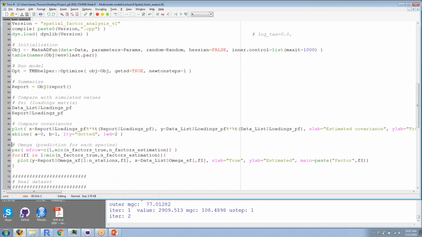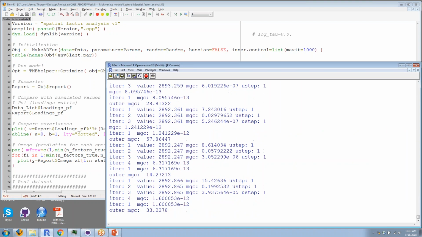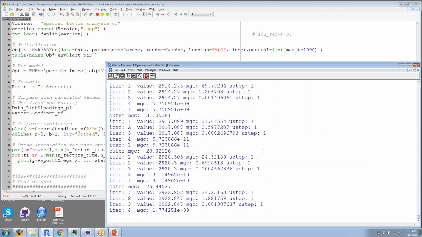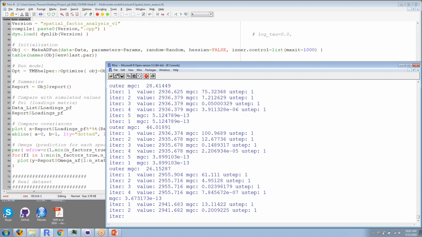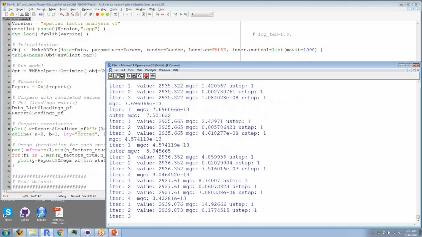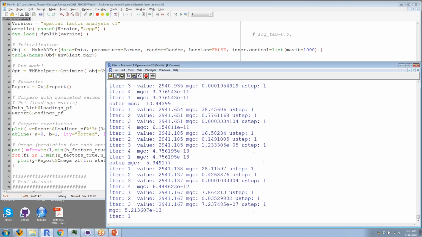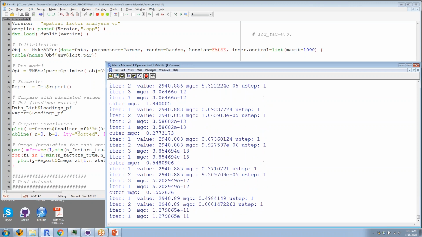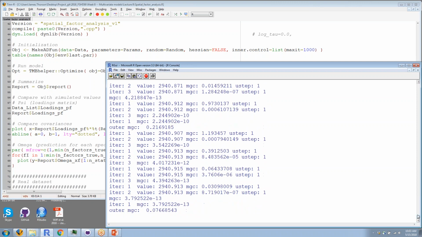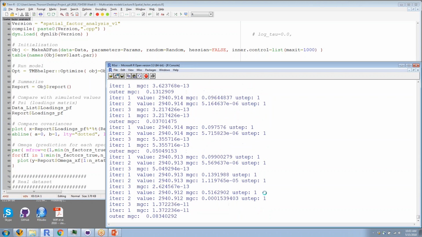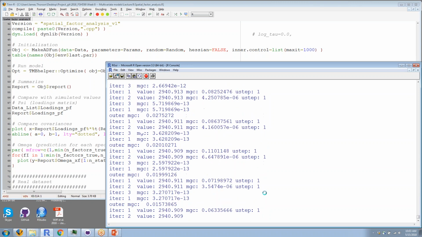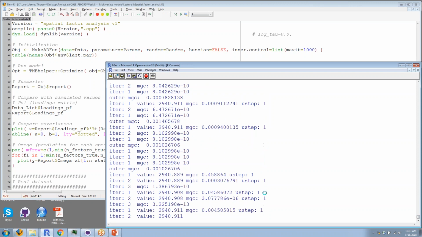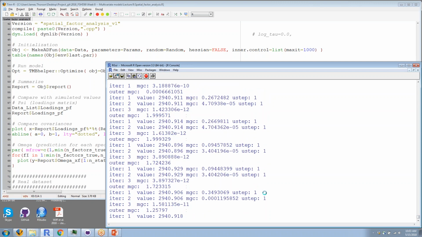You can see that this runs a lot slower. When we were doing a univariate spatial model, it would take this long, but it's running slower because it's trying to figure out all the covariance between species. So you start out really far from the optimal covariance, and it wiggles those factors around until it gets to the right spot. But yeah, it looks like it's getting close because the MGC listed occasionally is close to 0. Now it's not showing up, so it's obviously doing the Newton step part to drill it in.